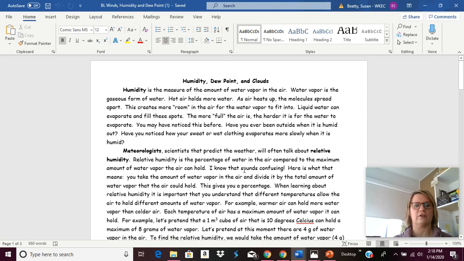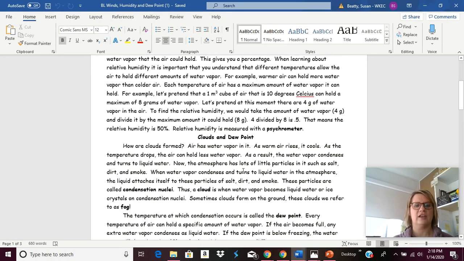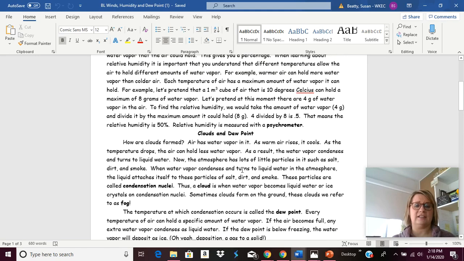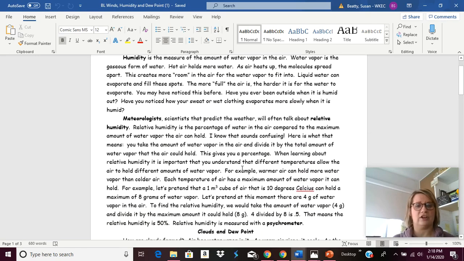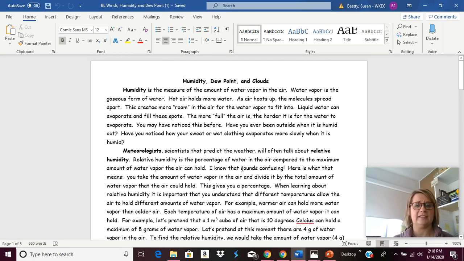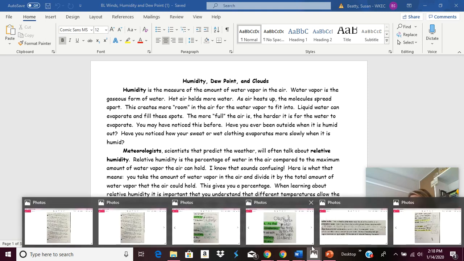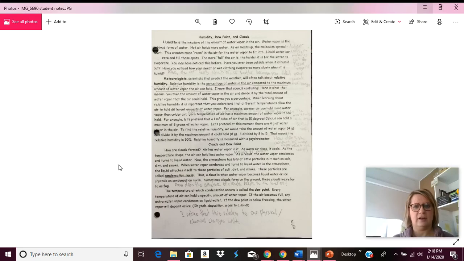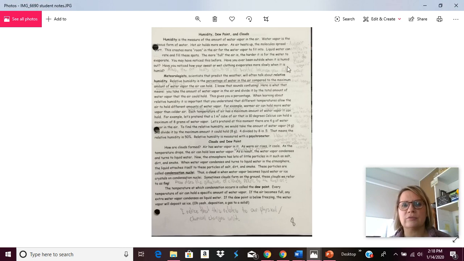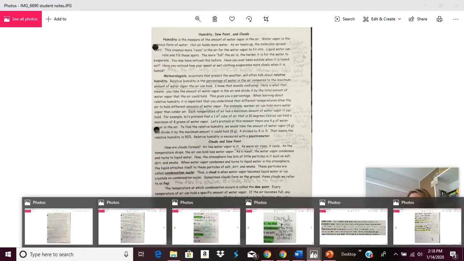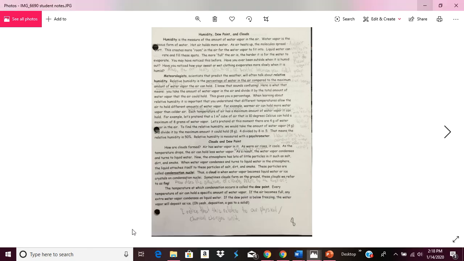Notice this one is about weather. It's about humidity, dew point, and clouds. And what the teacher did is they gave this one-page document to them, and asked them to interact with it. And so here are some examples of some pictures of, I know you can't see this very well because it's really faint, but you can see where kids have documented in the margin. They've underlined, they've circled, they've asked questions, they've documented on the actual document itself. So they've interacted with the document.